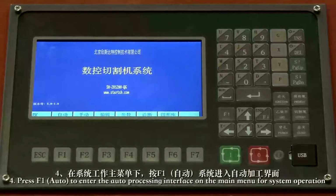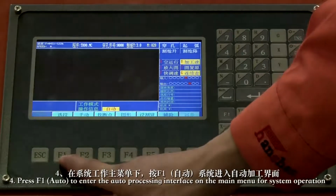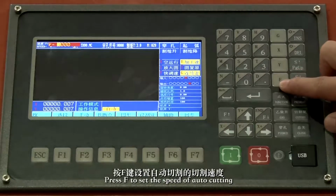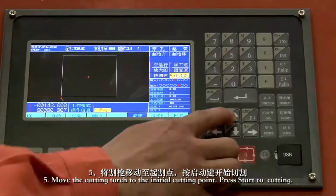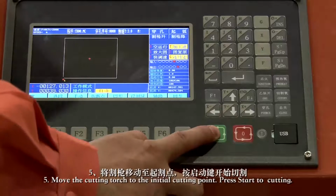4. Press F1 Auto to enter the auto processing interface on the main menu for system operation. Press F to set the speed of auto cutting. 5. Move the cutting torch to the initial cutting point. Press Start to start cutting.